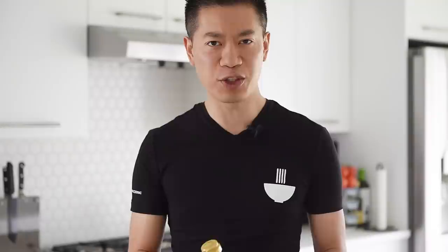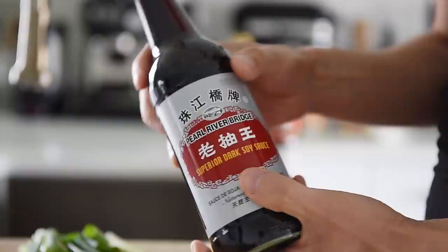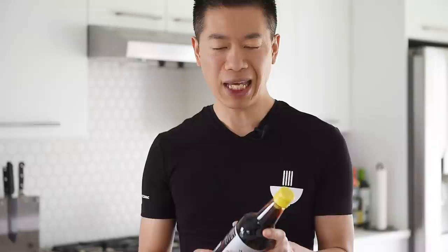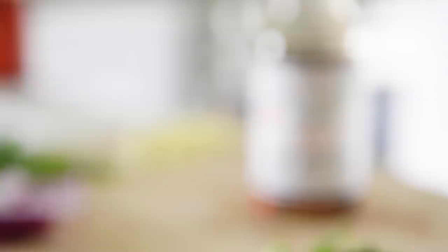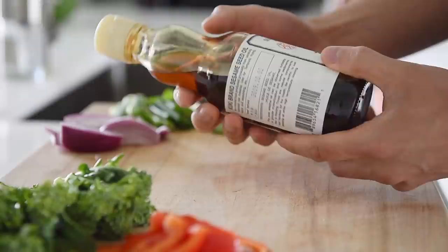So I always just look for the JAS EcoCert logo — that means it's the equivalent to the USDA organic certification, but in Japan. This is one of my favorites: the Pearl River Bridge Superior Dark Soy Sauce. You should be able to find this at any Asian grocery store, and I've even seen it in some Walmarts. Dark soy sauce is just like regular soy sauce but with the addition of sugar or molasses — it makes it really thick, and adds a beautiful dark caramel color to noodles or rice. If you swirl the bottle around, you can see that it glazes the glass. There's also one of my favorite things to have in my cupboard: a Japanese toasted dark sesame oil — so incredibly aromatic, fragrant, and versatile. You can literally put this on anything and it will bring it to the next dimension.